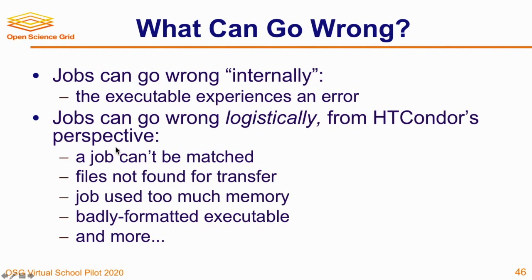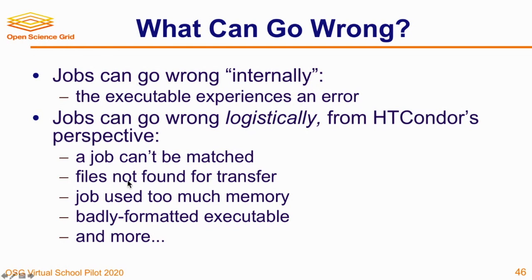But the other category of ways that jobs can go wrong is that they can go wrong logistically, meaning that there's something about your job request that Condor can't honor. And this is usually something that you need to fix in the submit file rather than in the executable, or that maybe an admin might need to help you fix if it's a reason Condor can't run your job because there was something wrong with the execute server. That's generally much more rare. But some common reasons are that a job can't be matched, the requirements in your job don't happen to match anywhere in your cluster, or that it's just taking too long because there aren't very many machines that can make slots for your request.